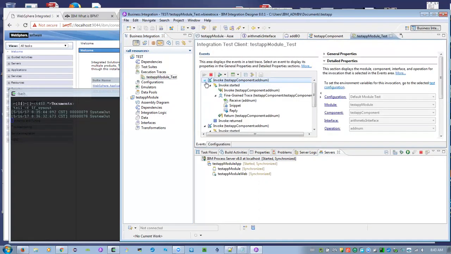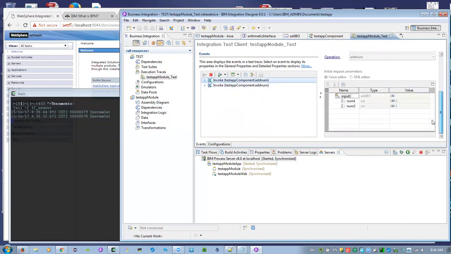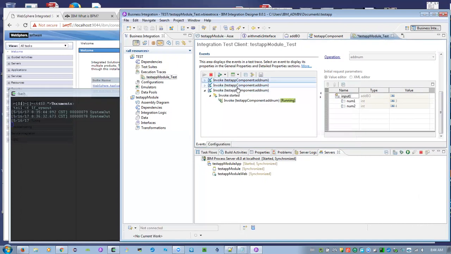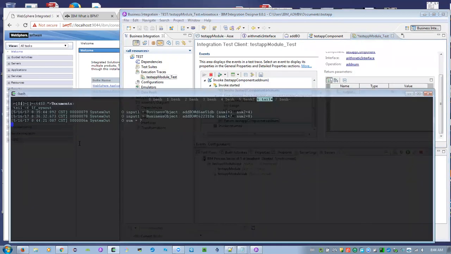Okay, we can rerun this test case. So we are rerunning this case with 3 and 4 as the input parameters. And let us see the output.